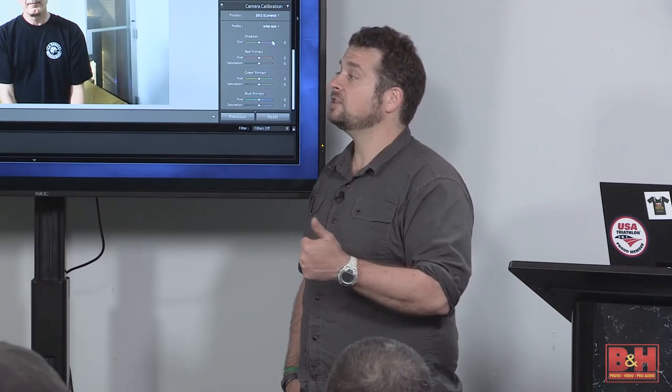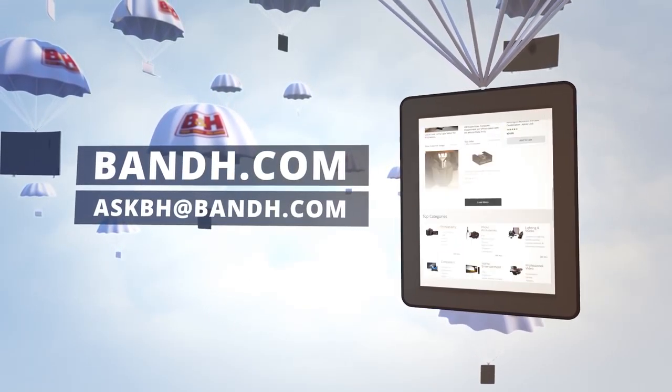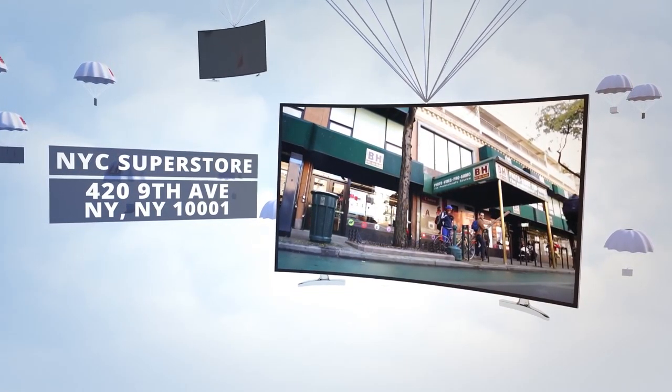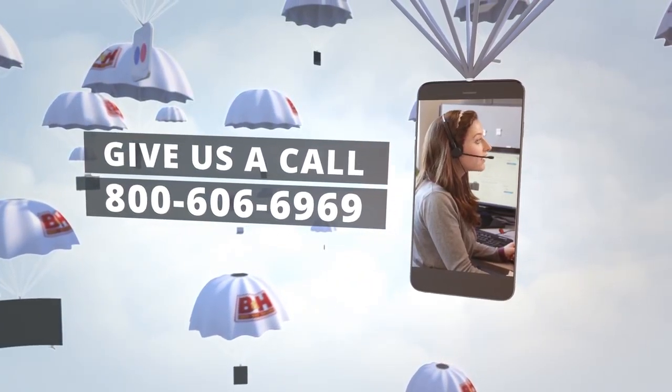Would I build a new profile if I change lenses in the middle of the session? I probably would. It depends on some things. So I'm shooting with the Sony A7R II with the Sony Zeiss lens. If I then used an adapter and a Canon lens, I would definitely build a new profile because the lens coatings are different, the way that the lens is built is different. Lenses have a color. It's usually subtle, but there's a difference between them. It may be so subtle that you don't see it, but if you switch manufacturers, you're much more likely to see it. If I switch to another Sony lens, maybe not.